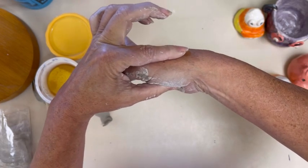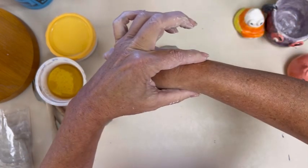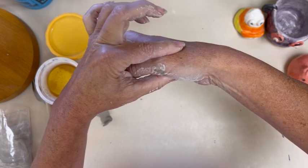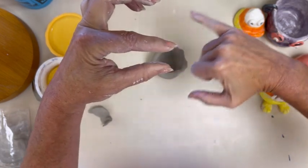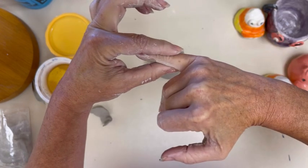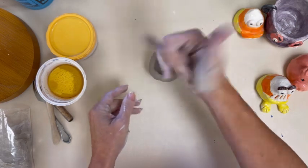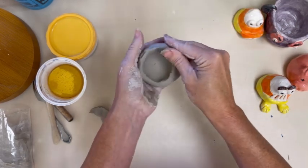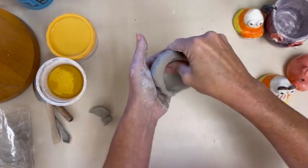When things get thicker than that, let's say it was the thickness of my wrist, that's when things can blow up in the kiln. This is okay, but no thicker than that and no thinner than your little pinky. My little pinky is only about 1/2 inch thick. Now everybody's hands are different, but if you go like this in Hawaii, hang loose, right? That's why I call it the hang loose rule. So think about no thinner than your pinky, no thicker than this part of your thumb, somewhere in between.